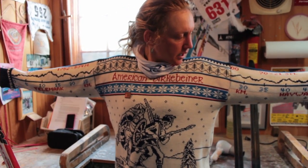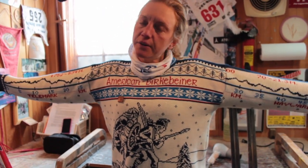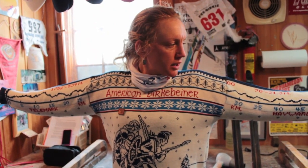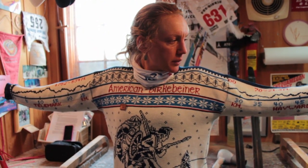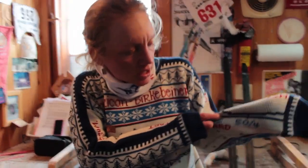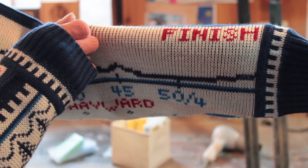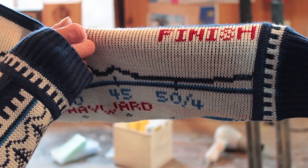The only thing it doesn't tell me is current snow conditions. Although, if I go outside and it gets covered in snow, I can tell it's snowing outside. If I go outside and I'm cold, I can tell that it's actually colder outside. I can utilize it in a lot of different ways. I can also see that the finish here — if you look closely — the finish has a slight uphill grade, which tells me exactly what I'm looking at there.